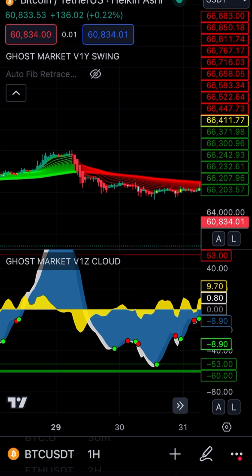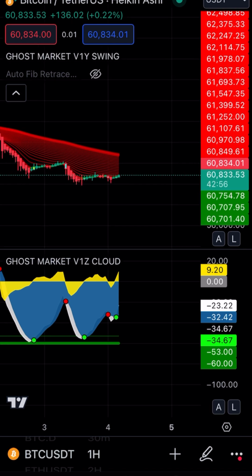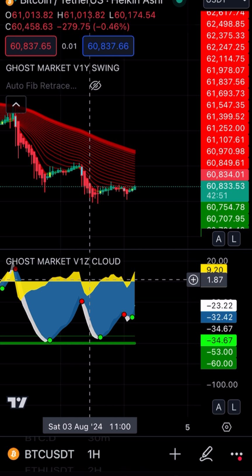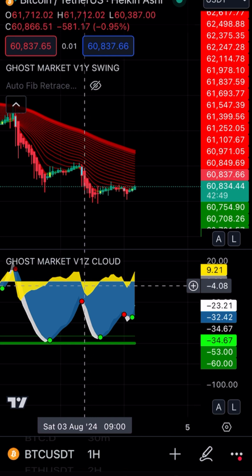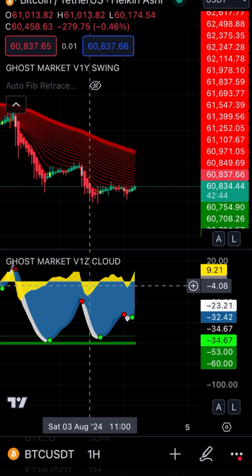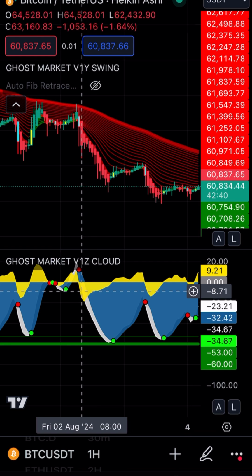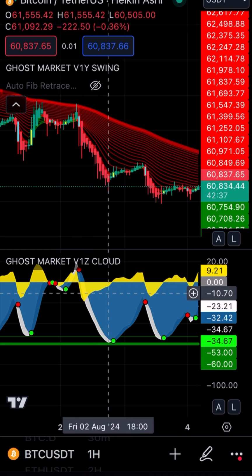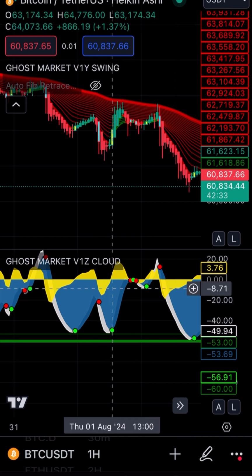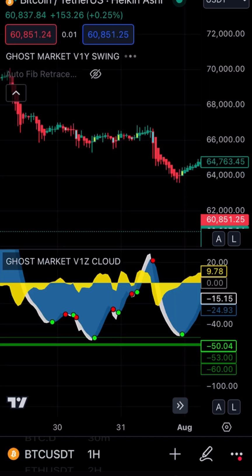And then there's the other part of this if you want to know, but you have to know the overall direction for this one to work. Basically, you get in all the moments where the yellow is pointing down. So if we're in a downtrend, you get in all these moments right here. This moment right here is a downtrend. This moment right here is a downtrend. This moment right here is a downtrend. So first you've got to identify the direction of what it's doing.